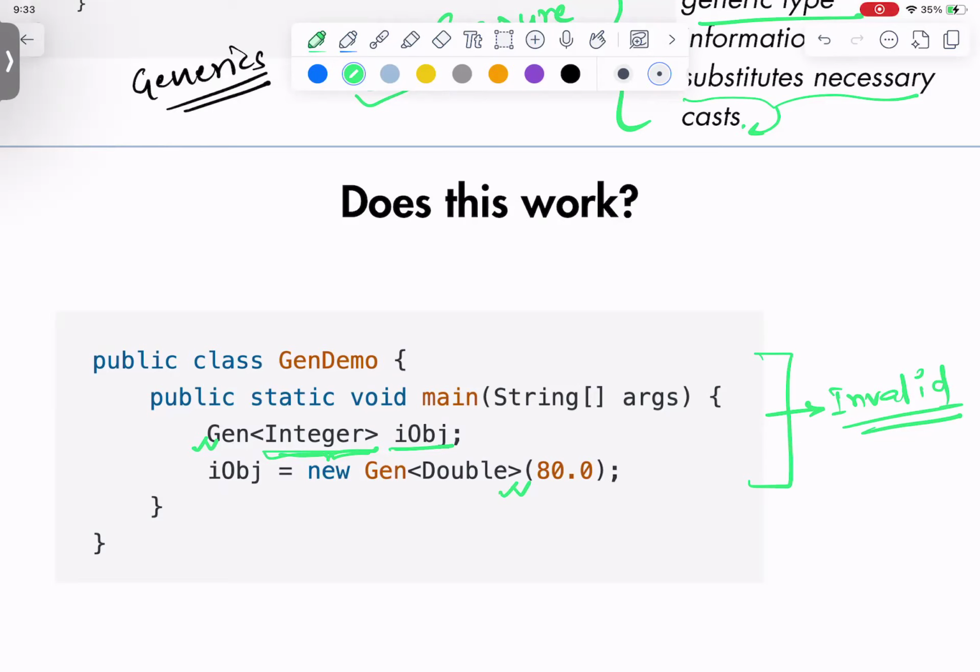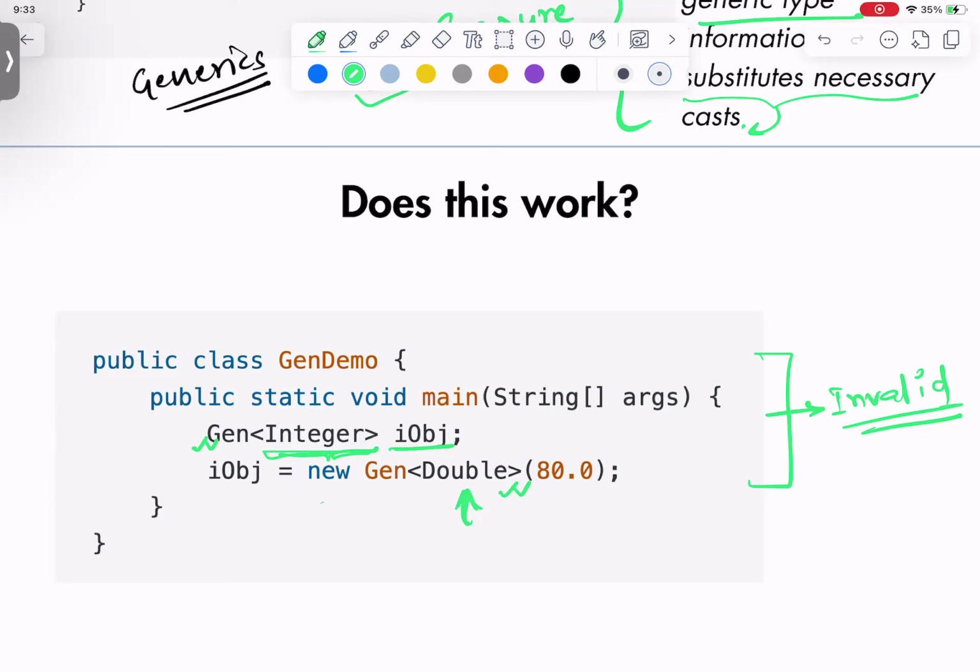But here, Integer and Double are two different types, so two different type arguments cannot be used for the reference and the object creation with new.